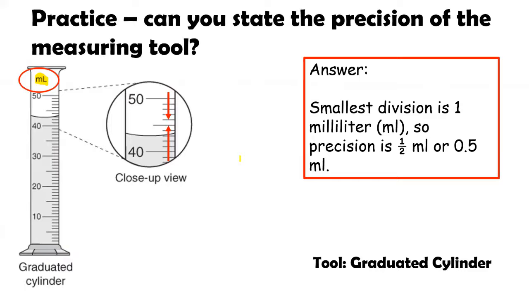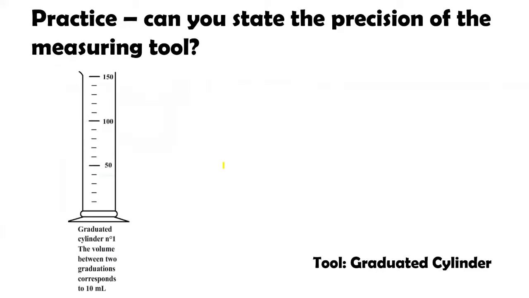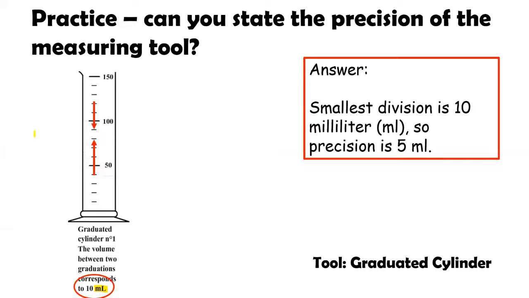That's the greatest precision to which we could make a measurement using this graduated cylinder. Let's look at one more graduated cylinder. Now these are in units of milliliters. The question is, how much does one division represent? Well, the labeled levels are 50 and 100, and we have 5 divisions for that. So each small division would be 10 milliliters. So the precision would be half of that, 5 milliliters.